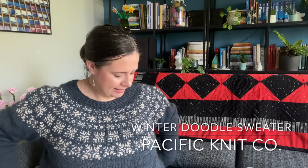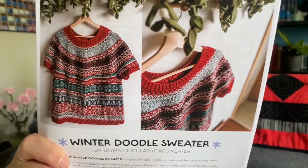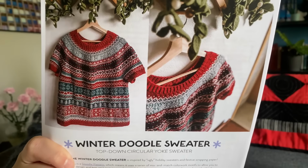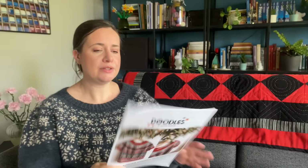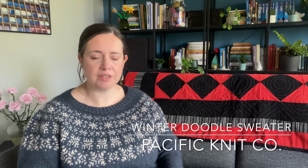Anyway, back to this. I will put some video up here of me wearing it to save my knees getting up from this low sofa. But I'm super happy with this. I've talked about it in a couple of my episodes, so I won't spend too long on it. If I show you the pattern, you can see that mine looks very, very different from the sample on the front. Jamie, the designer, gave her testers free license to do whatever they wanted. Long sleeve, short sleeve, multicoloured, single coloured, whatever.